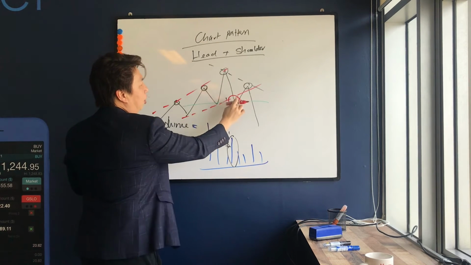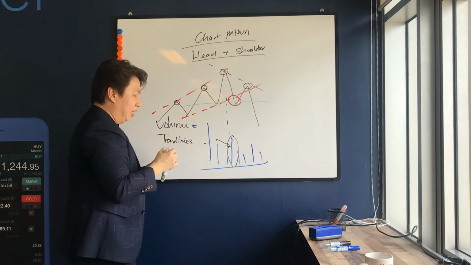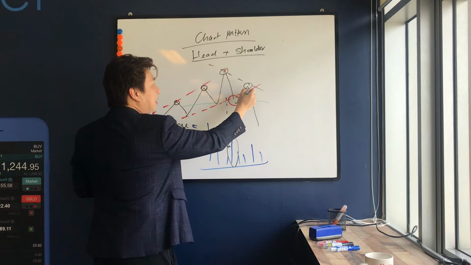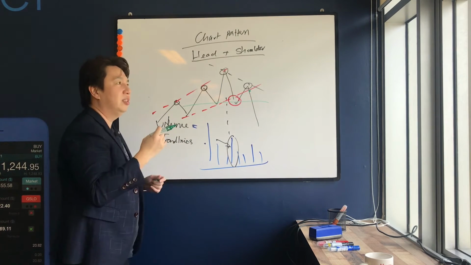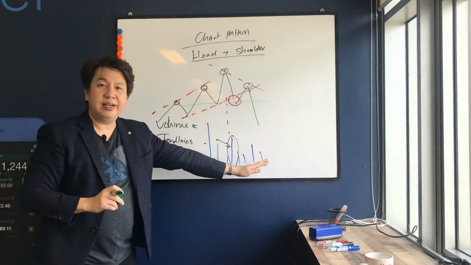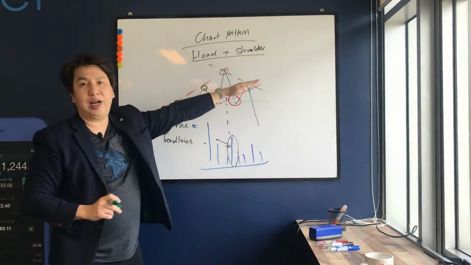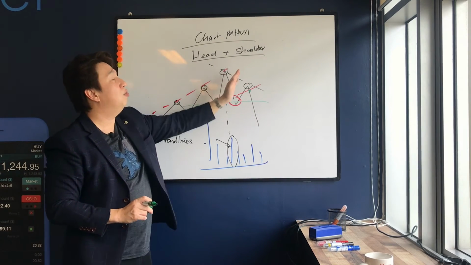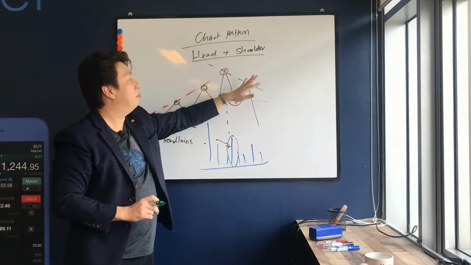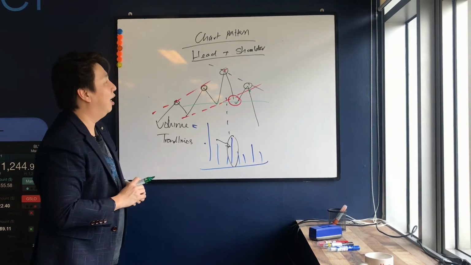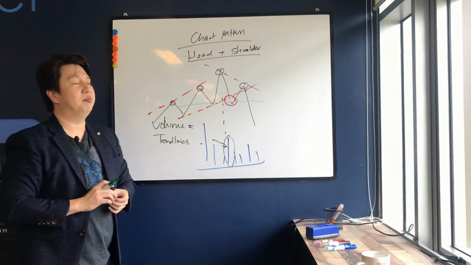This is basically joining the two bottoms after the third peak is formed. From here, you can start to see we have volume decreasing. We have a break of the trend line. We also have price not making a new high. By then, when you are here, you see a possible head and shoulder pattern being formed.